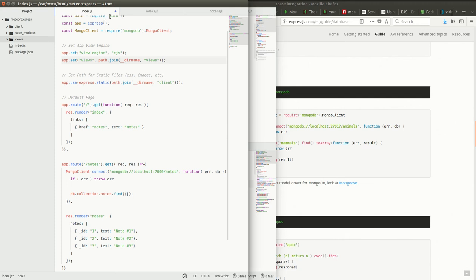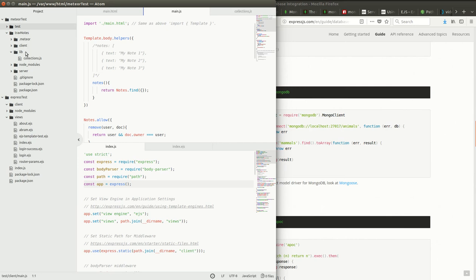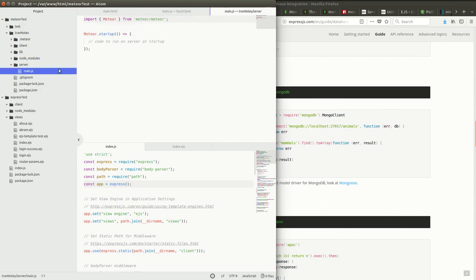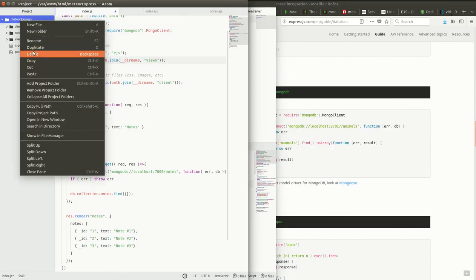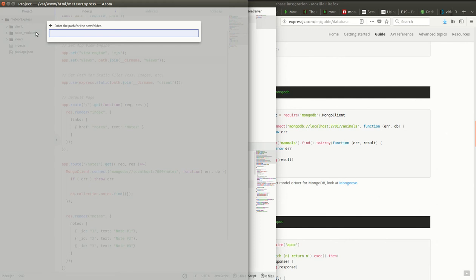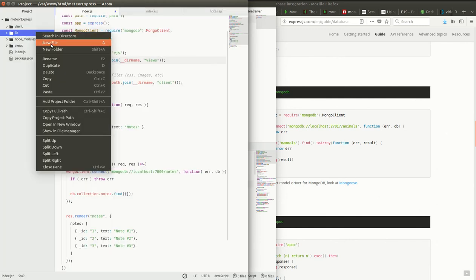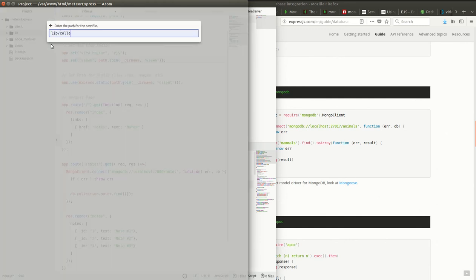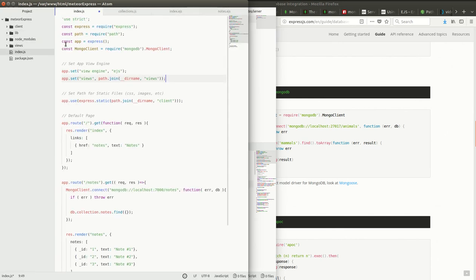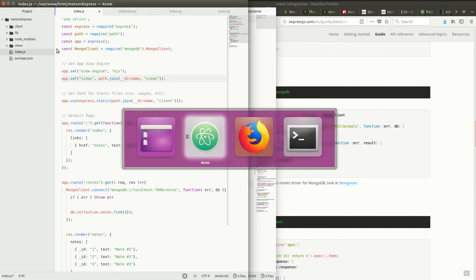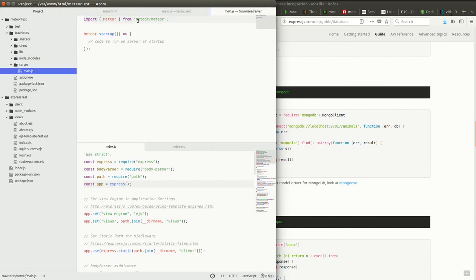So we'll create, should I create a library or a server? What's the difference? He did not explain that. So we'll do that. New folder, lib, new file, collections. Now here's a question.